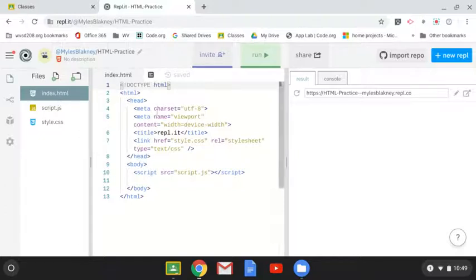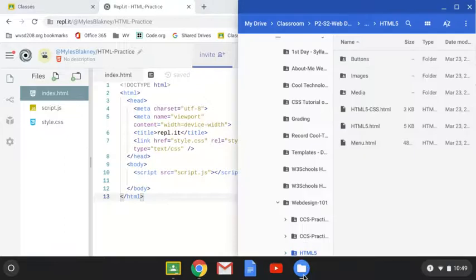In the index.html, it provides links to those style sheets. Here's the style.css, and here's the script.js. So that is already set up for you. Now, one thing with Repl is it only runs the index file. So any file we add, we have to add a link to index to make it work.